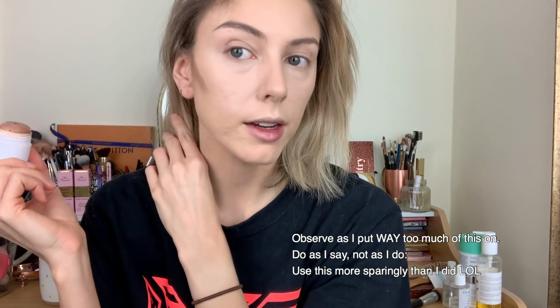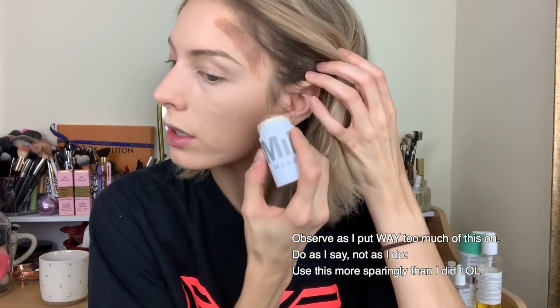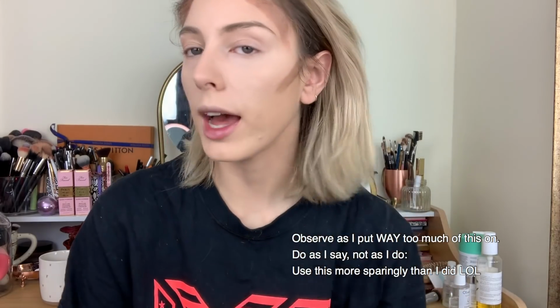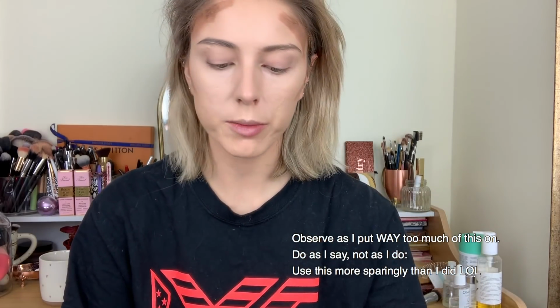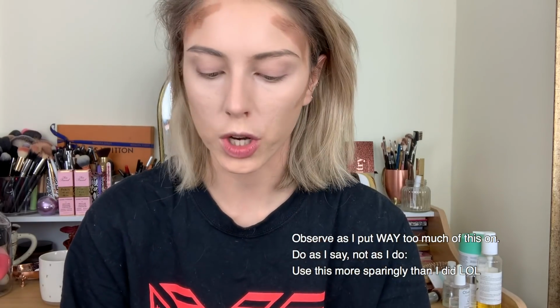And I'm just gonna put a little bit in where I contour in the hollow of my cheek, and then up on my temples, just a little bit. I like to put it a little bit above the hollow of my cheek so that when I blend it downwards, it doesn't muddy up my whole jawline.